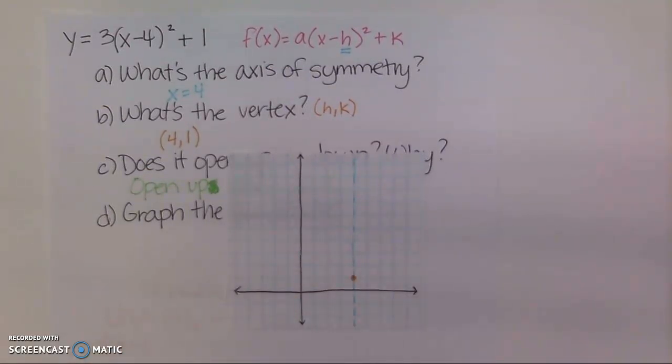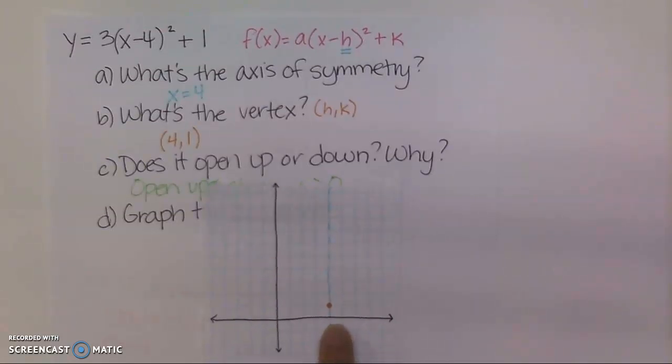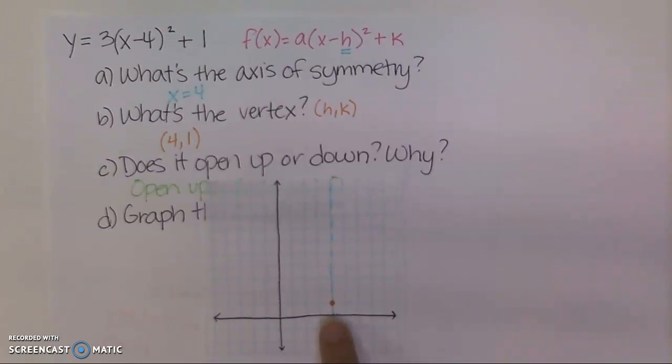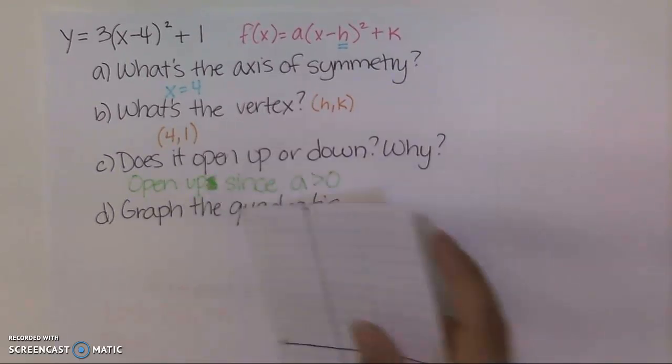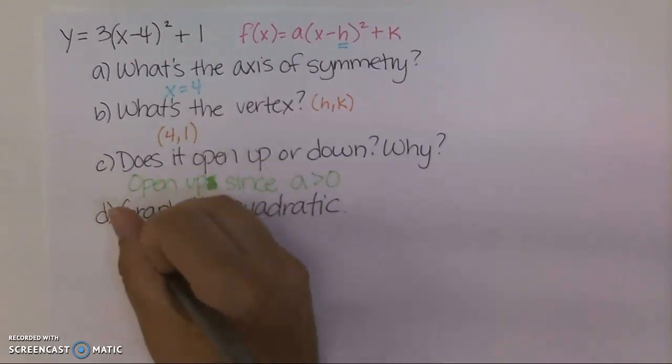Okay, that gives us a lot of information already, but we know that it's going to open up based on the question, but it doesn't really give us a full graph. So what you're going to do is pick a point that is near this axis of symmetry. The axis of symmetry is x equals 4. So I'm going to either pick 3 or 5. Totally up to you. In this case, I'm going to pick 3.